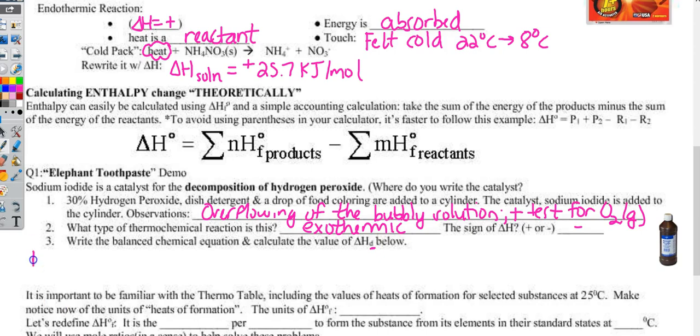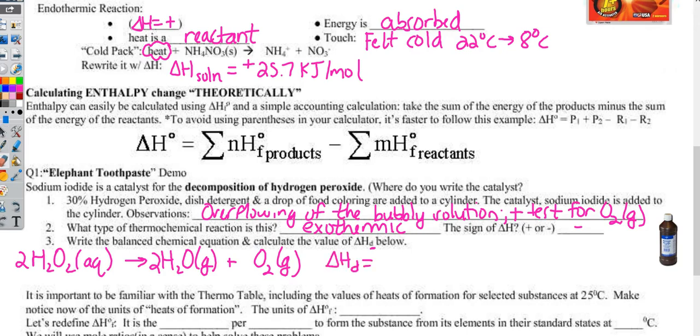So we've got H2O2, and actually this is aqueous, and it is going to decompose and form water in the gaseous state as steam and oxygen gas. Let's balance our equation. So I know I need two H2O's, which means I need two H2O2's there, and that balances my two O's and my two O's on the other side. Okay, I ended up looking up what the delta H was for this particular reaction, and it ended up being negative 196 kilojoules.